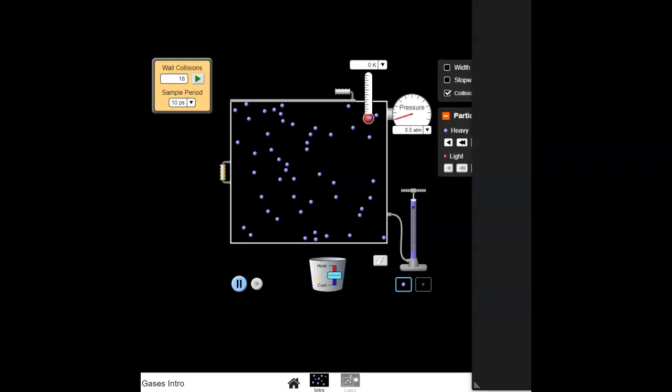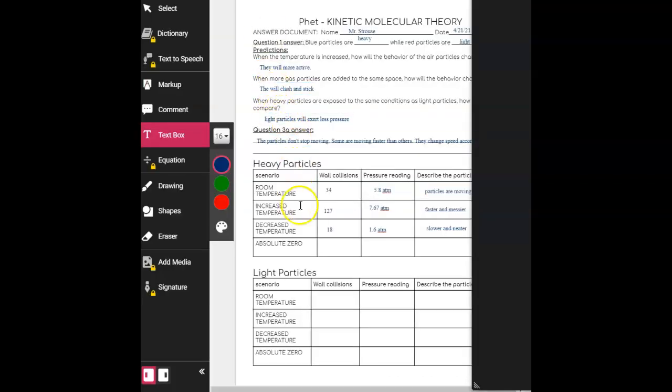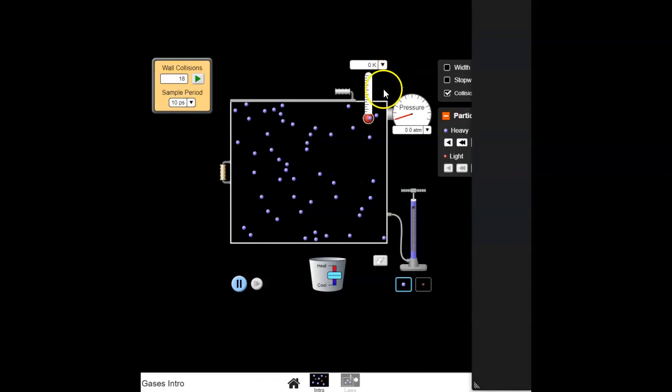So it's told us to go to absolute zero for the last part. Absolute zero is 0 Kelvin. I've cooled this down till this says 0. Absolute zero is the coldest possible theoretical temperature. It cannot be reached. They've never reached it in a lab. They've only come within fractions of 1 Kelvin. So even though I keep trying to cool this, you'll notice that these particles will still move almost imperceptibly, but they are moving. You cannot stop particles from moving.